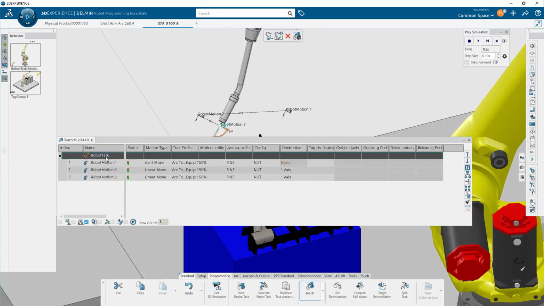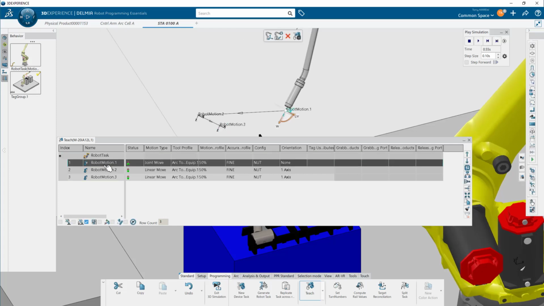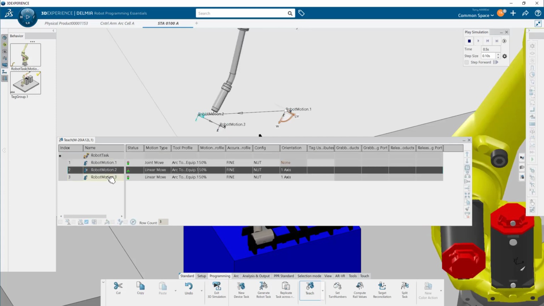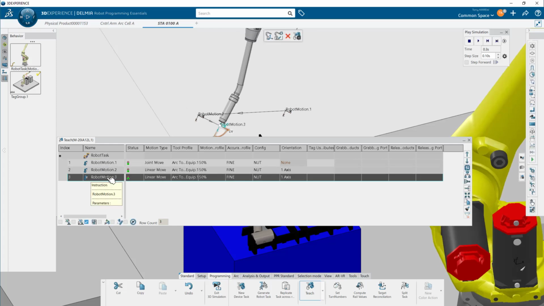Okay, so think of robot task as the name of the program, because when you download it, this is the name that it will be under. This is the name of the individual points. This interface is also modifiable.